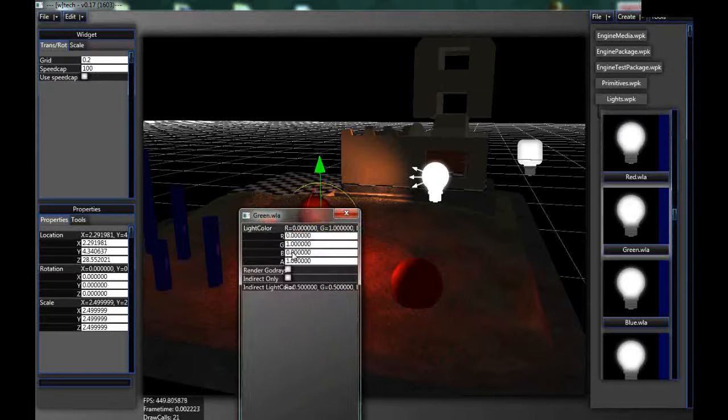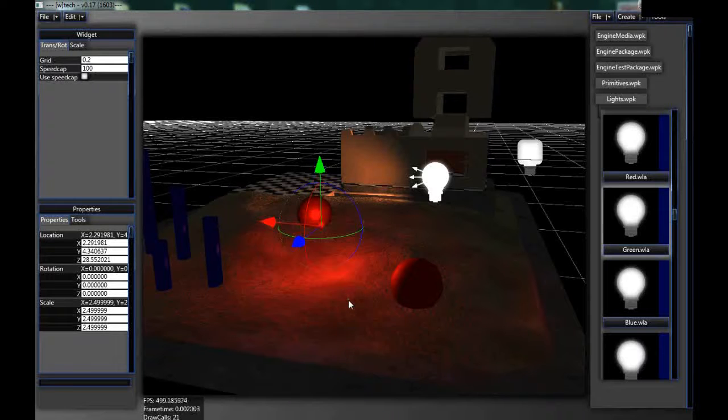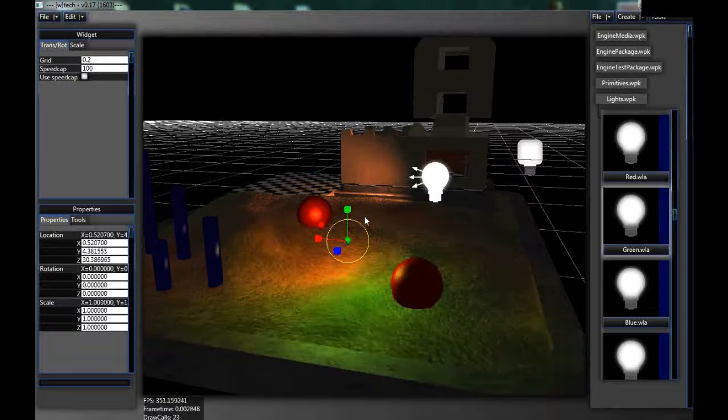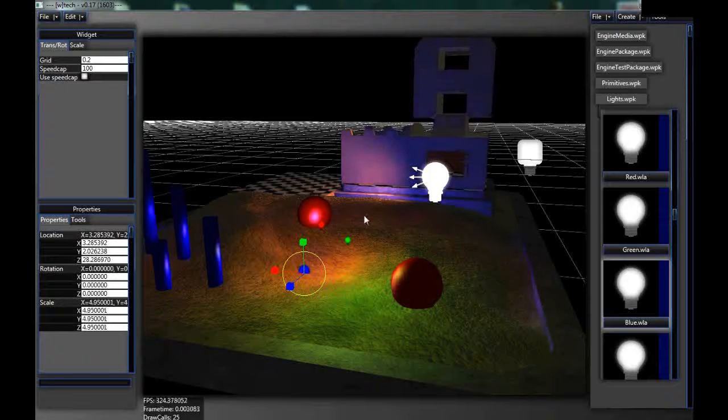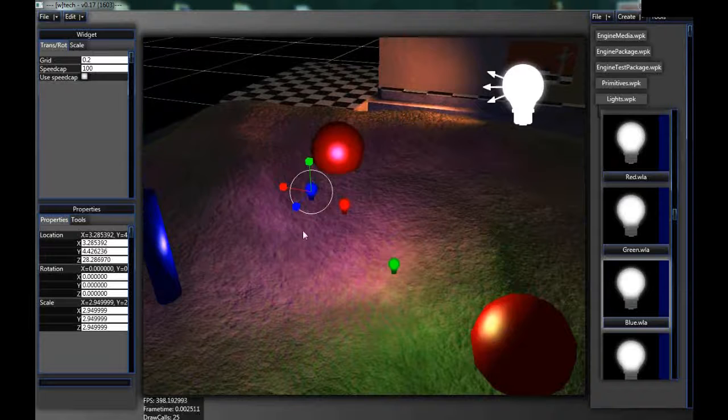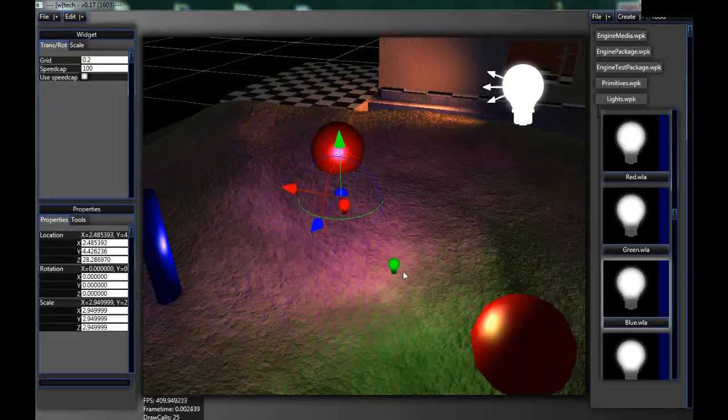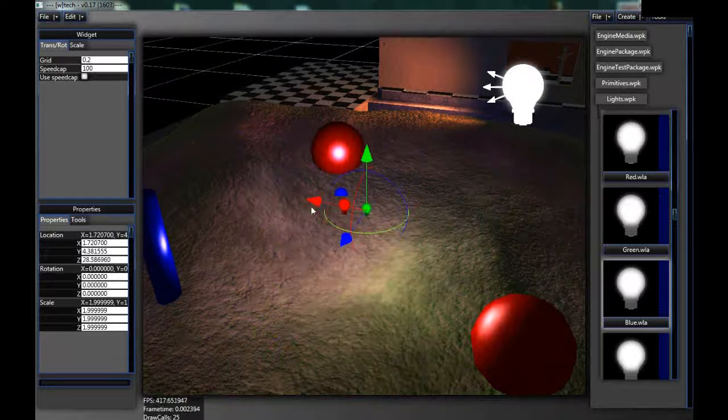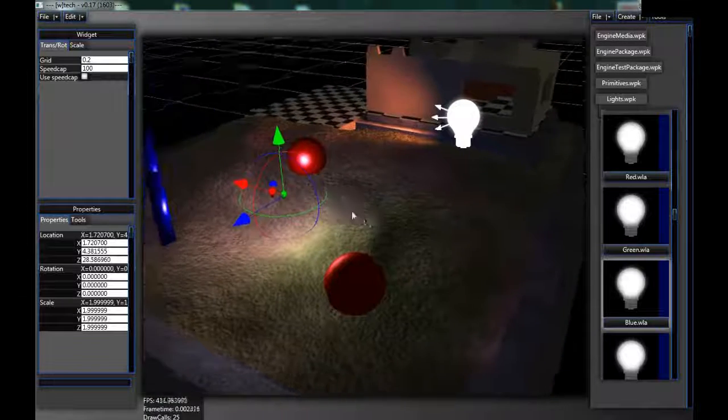So now I will add two more lights. Placing a blue and a green light over our red light should result in making the light white. And as you see, the lighting sums up into being white, just like in reality.